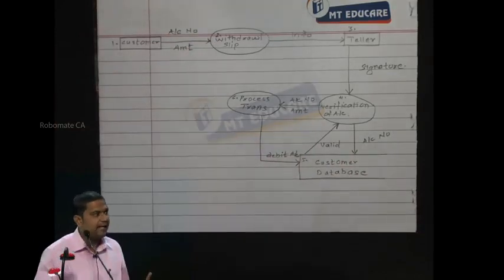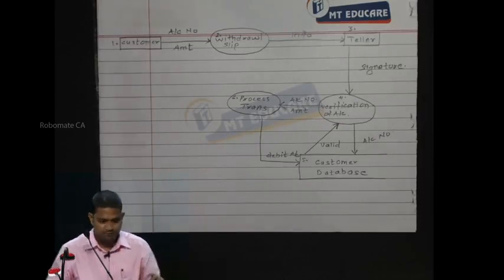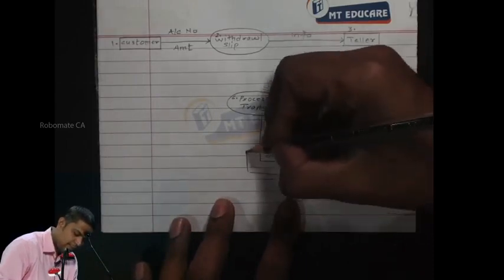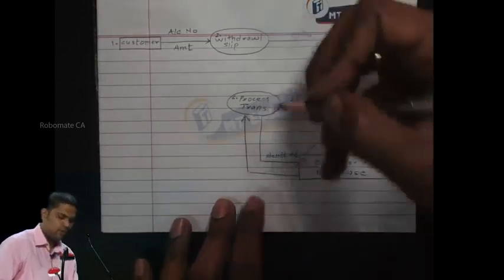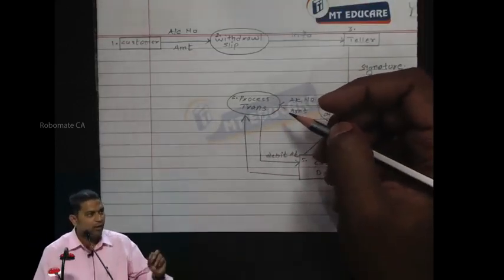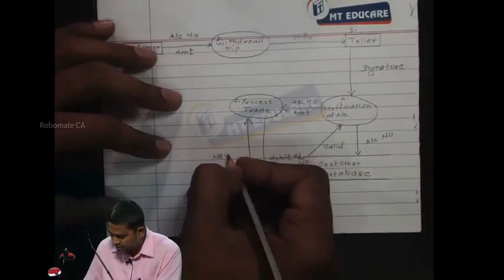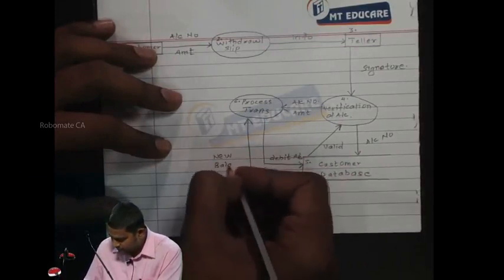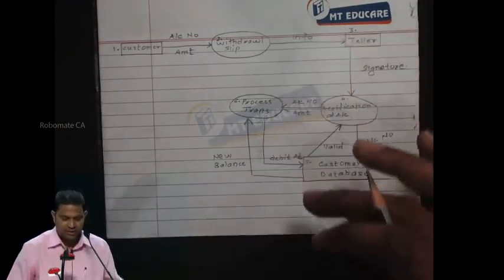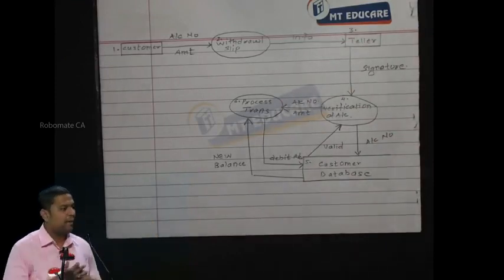When the account is debited, don't you think I will have a new balance, a reduced balance, and that reduced balance will be given to the process transaction, because when money is withdrawn from the bank, the bank also tells you what the balance amount is. So this data is now passing to the process. Now the process has debited my account and the process also has the new balance.